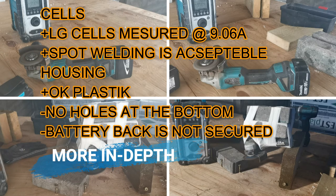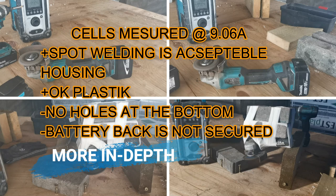I would have loved to see there also 2 extra spots of weld, and I hope they fix it in iteration number 2. The housing itself is common plastic. It's not as good as the Makita one, but it's acceptable. There are some missing holes at the bottom. Those are really important if you want to work outside in cold climate or in weather conditions.